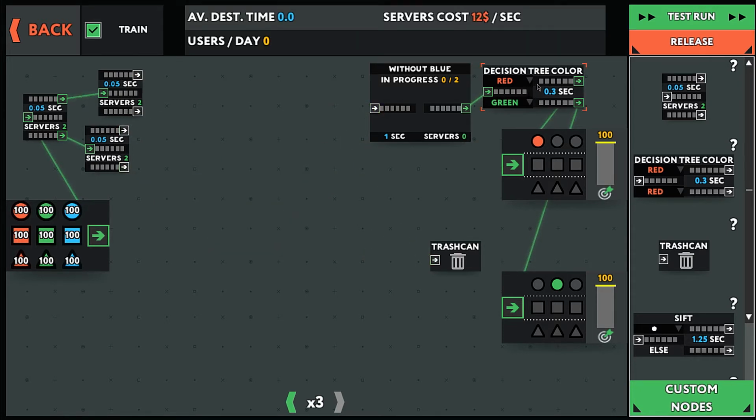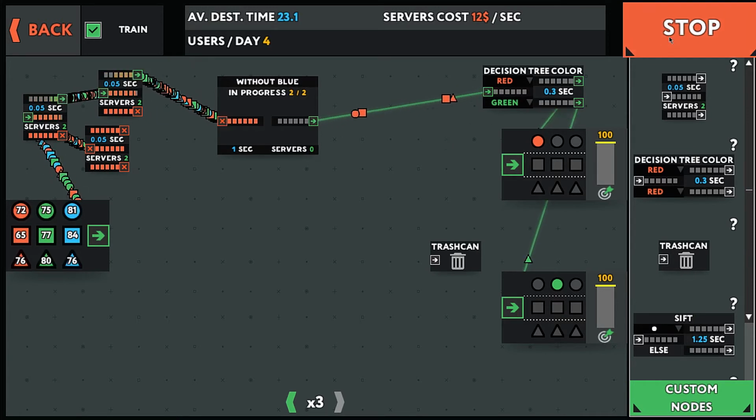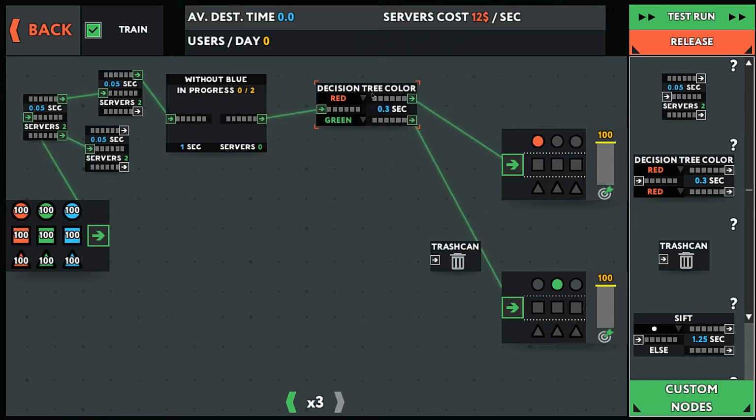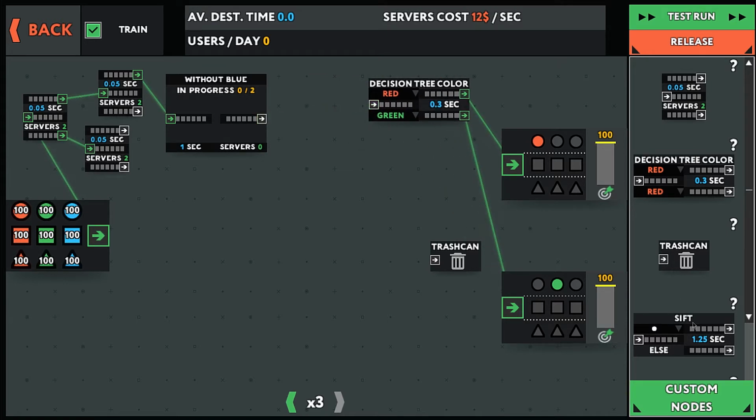So I can't put that first. What if I put this first? Without blue in progress. Okay, so without blue, filter that out first. Filter out the red and green. Maybe put the sift there.